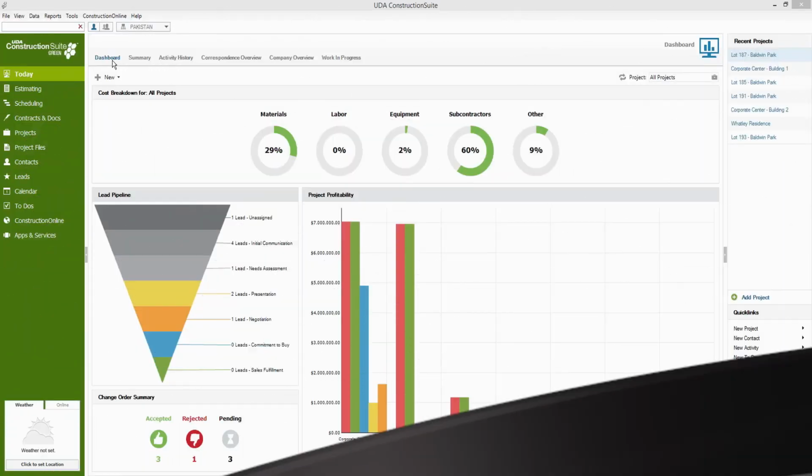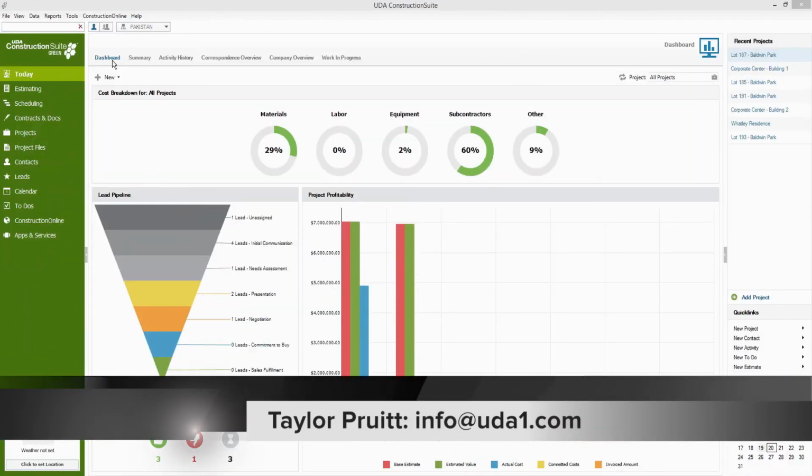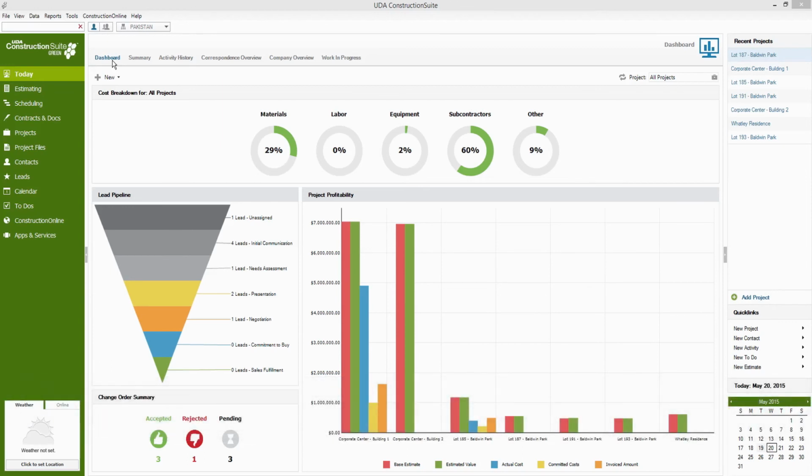We're going to start here on what we call our Today screen. Here on the dashboard, for those of you who are unfamiliar with ConstructionSuite, some of you may be evaluating at this point, some of you are probably proficient users that are just now starting to work with the QuickBooks integration. Some of you may be experienced users with the QuickBooks integration. There's a little bit for everybody today, but to start out with, I'm just going to cover the basics.